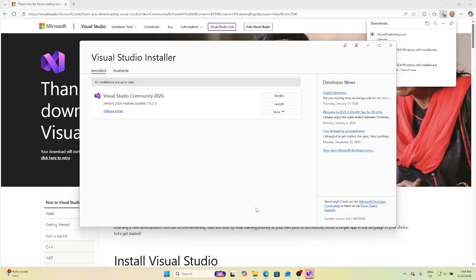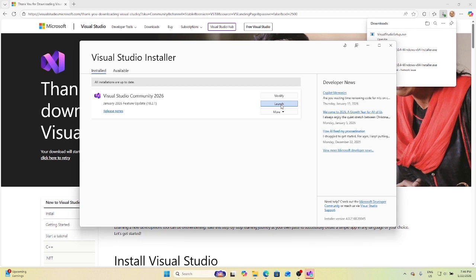Alright, it looks like it's finished installing now. A couple things I forgot to say before. The one thing was, what is Visual Studio? That is our code development environment. And the other thing is, I had said version 2022. I guess the current version now is 2026, which is fine as well.